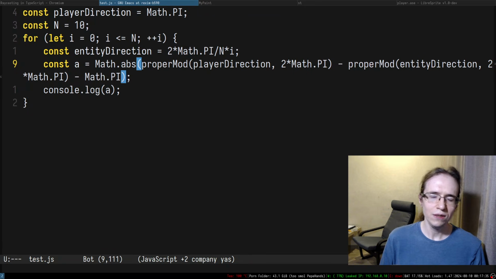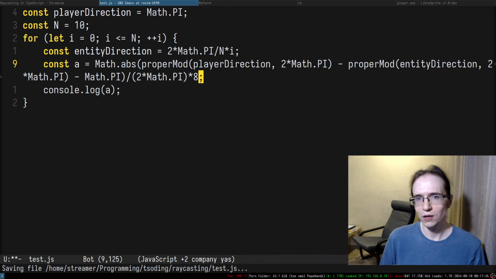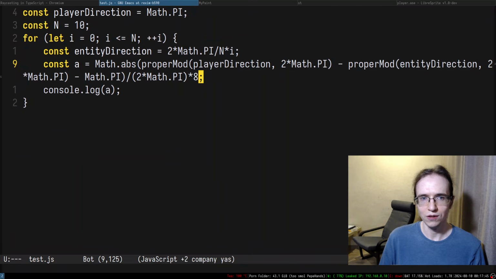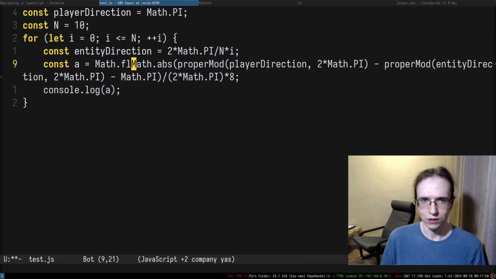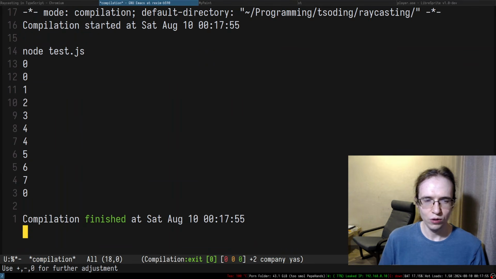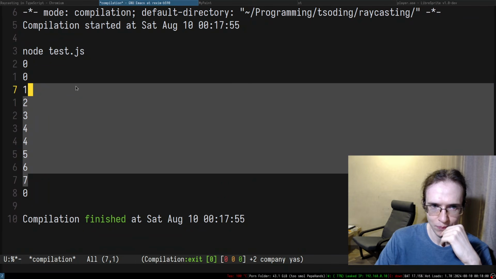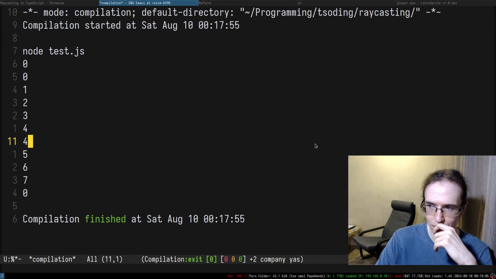And you probably want to normalize it. You probably want to divide it by 2 Math.PI, so you get a value from 0 to 1. So you normalize it, and then you multiply it by the amount of indices you have, and then you Math.floor the entire thing. So this is how you get the actual index in here.